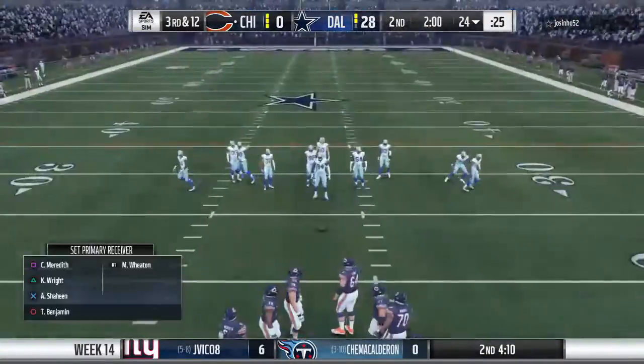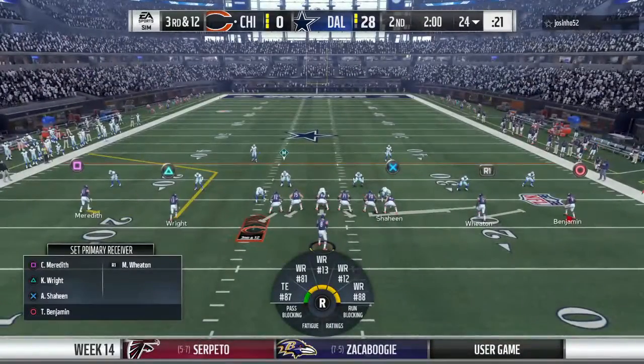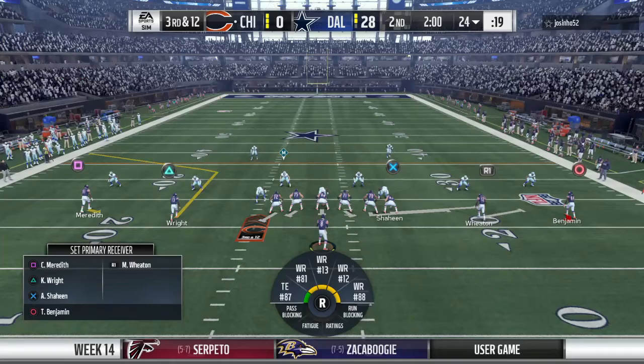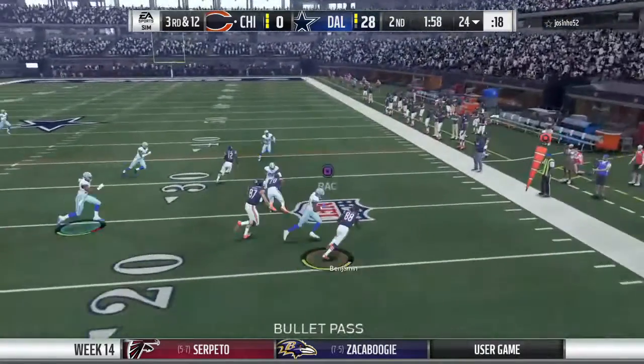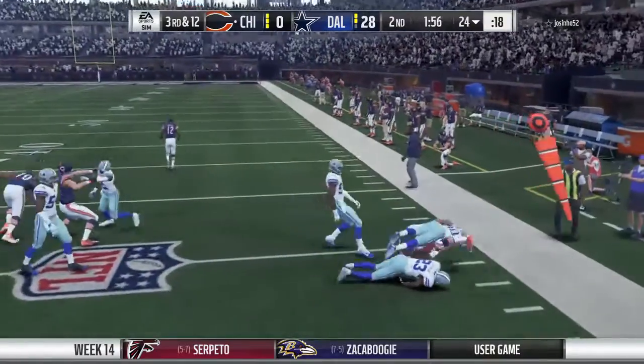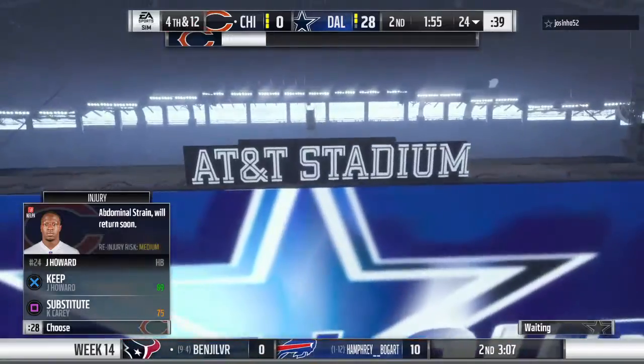The Bears on third down. Not good. 0 for 4 thus far. This is 3rd down and 12. They'll set up to throw. It's complete right side to Benjamin. The completion there winds up a wash, and it'll bring up 4th down.